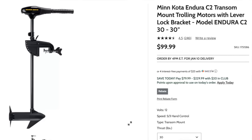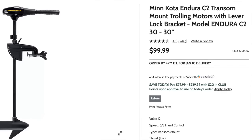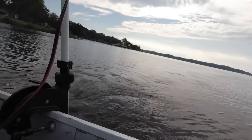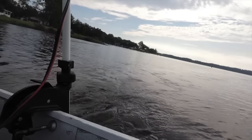Another way you could go is to start out with a trolling motor. If you boat on calmer waters where there's not a lot of current, you could potentially get away with something like this Minn Kota Endura $99 trolling motor. You'd need to pair that up with a battery or two, but a $99 battery-powered trolling motor could get you on the water until you could save up for an outboard motor.